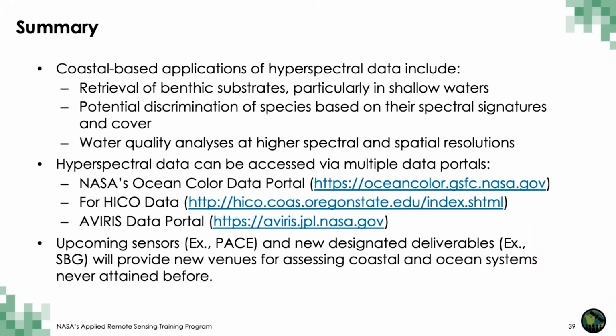Also, we saw through Zach's demonstration how to access hyperspectral data, particularly from NASA's Ocean Color Web data portal. And here also to remind you the different websites. And also we included here the website for downloading Hyco data in particular, or just for general information about Hyco, as well as the AVERAGE data portal from our partners at JPL.